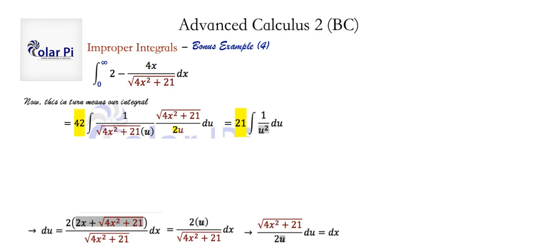It's gonna be 21 times negative 1 over u. Just write this 1 over u squared inside the integrand is u to the negative 2. And it's pretty easy to see why its anti-derivative is gotta be here. It's gotta be this, rather. And I didn't write a plus c because we're gonna throw the limits back on after we replace u with what we said it was, which is this guy.